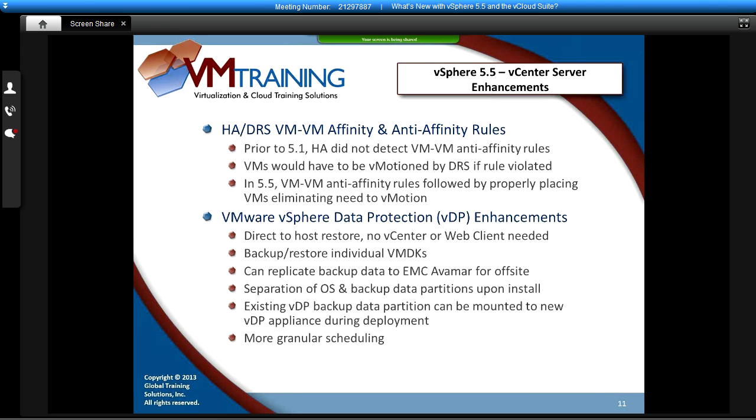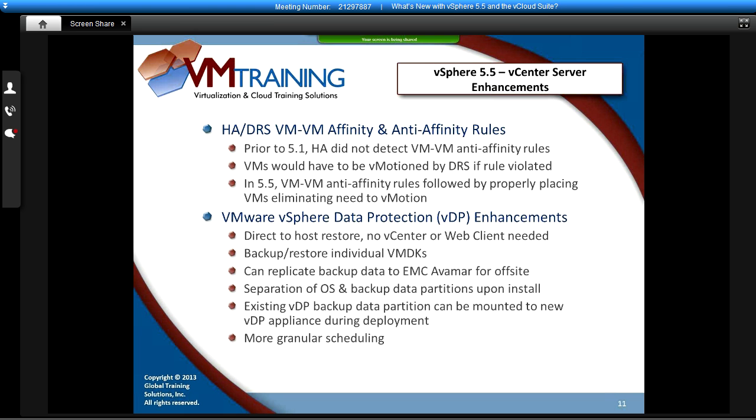Continuing on with our vCenter enhancements, we've got HA and DRS virtual machine affinity rules. We know the DRS has the ability to do VM to VM affinity and anti-affinity rules. Affinity is going to keep two VMs together when they move from one host to another. Same thing with anti-affinity, it keeps them apart. You want to make sure that certain VMs are kept apart for whatever reason you have. Obviously some good reasons would be things like DNS and separate Exchange servers or DCs or things like that. But there may be other considerations as well as to why you're doing it, maybe telephony or whatever.